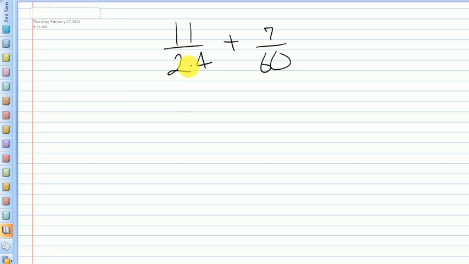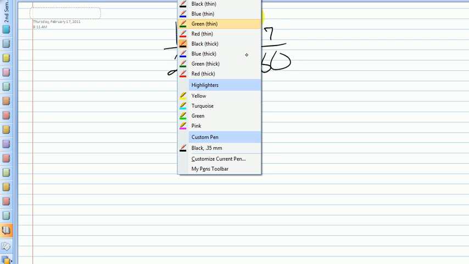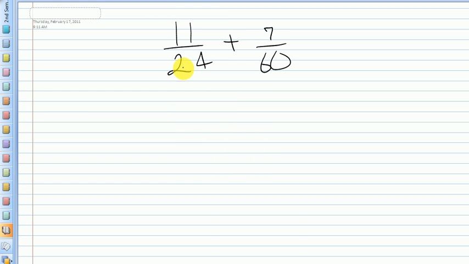So there's a method that I call the L method that can help the student not only find the common denominator, but also rewrite the numerators appropriately. What the student would need to do is choose a number that goes into both 24 and 60, a common factor, any common factor. Most students would recognize that these are even numbers, so they would choose the number 2. 2 goes into 24 12 times, 2 goes into 60 30 times.